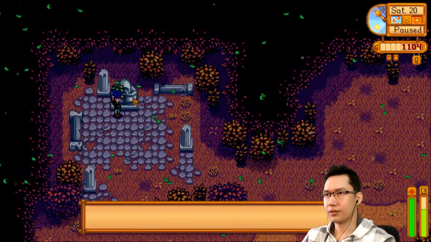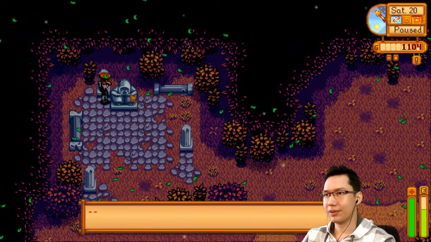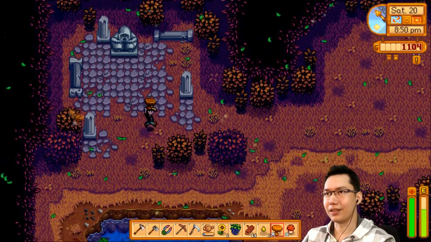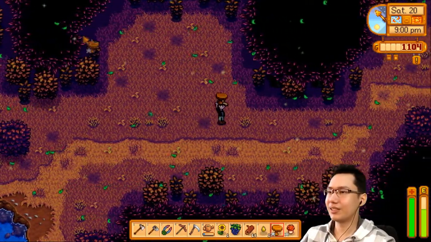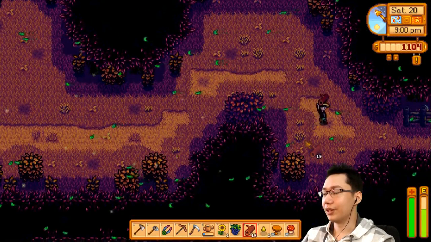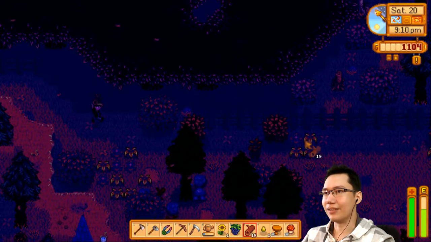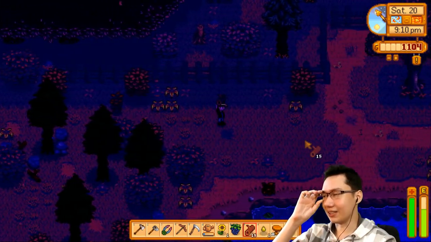No? You don't want, maybe the chanterelle? No? Doesn't seem like I can do anything to it. I'm not sure if it's interactable even. Still searching for the sweetest of tastes. I don't know what that means. But we got a bunch of hardwood now. That would be handy for things. I know a hardwood fence lasts like an entire year.